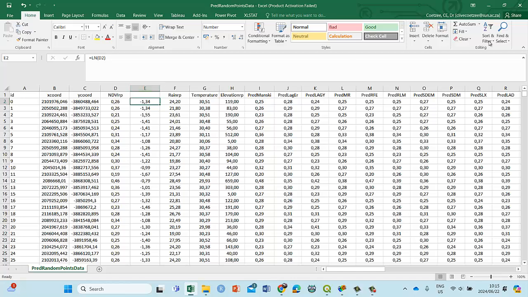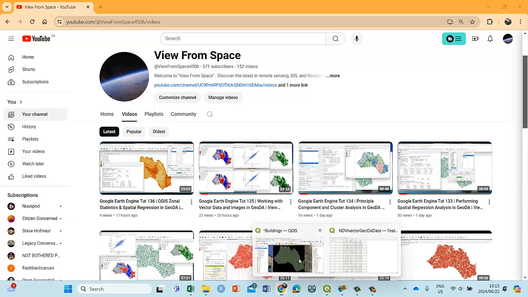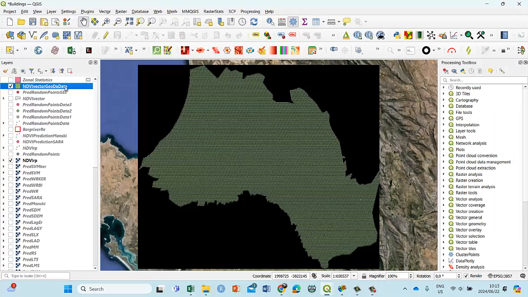So that's one way of doing it, but as I said, then we have to again convert this into a shape file, and so let's rather not do it in Excel, but we can obviously check our data in Excel. The best is to go to QGIS and do it in QGIS. So then it's already done in the shape file format. So that's the least of the dramas, easy to do.